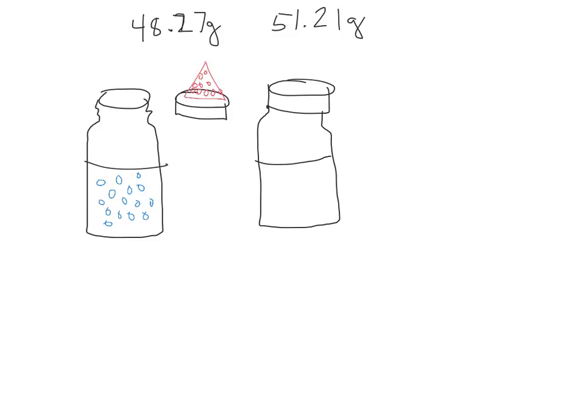Now, if you notice here, the mass went up substantially, almost 3 grams. I wonder why the mass would go up almost 3 grams. Well, let's see what happened here. So remember, we still have our water afterward. 1, 2, 3, 4, 5, 6, 7, 8, 9, 10, 11, 12, 13, 14, 15 water particles.